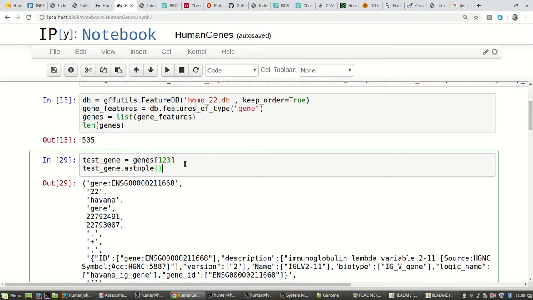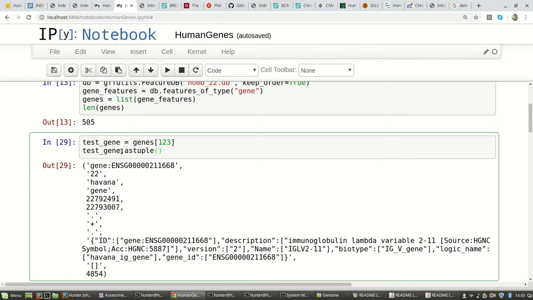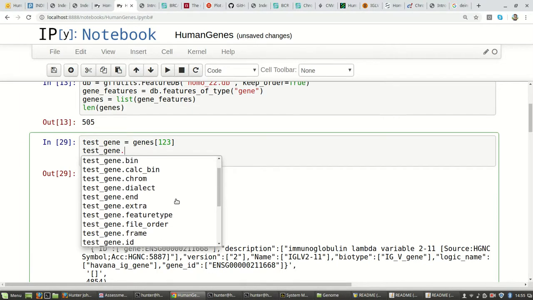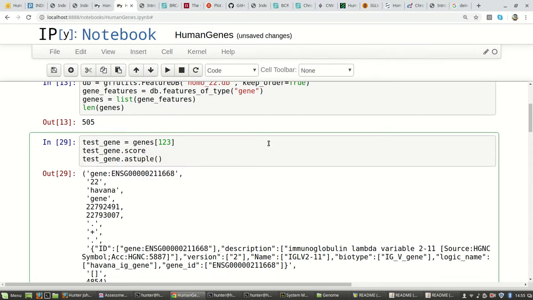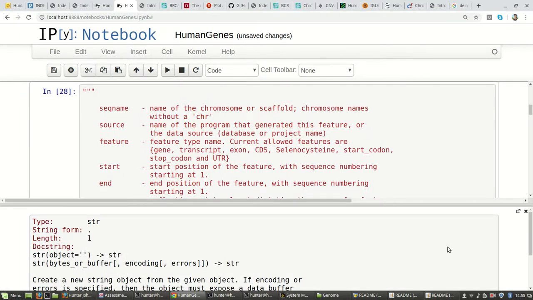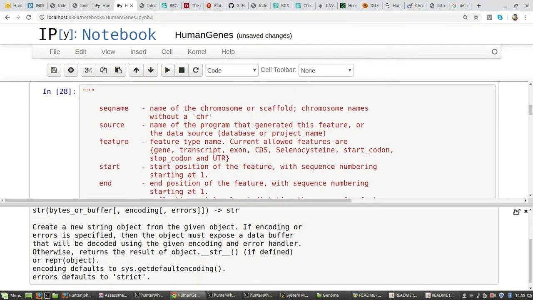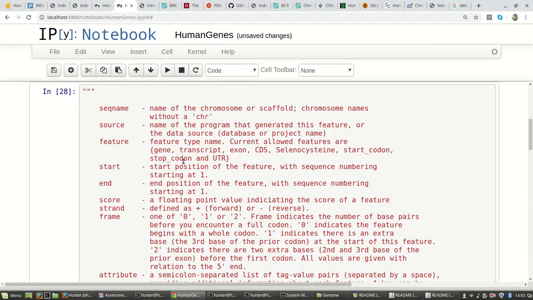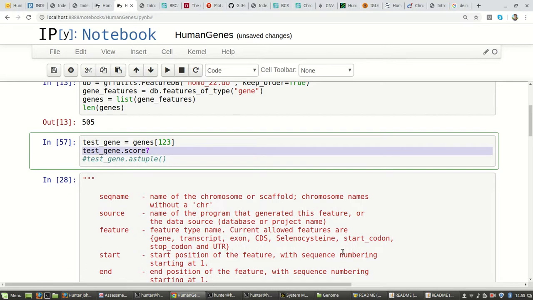We've talked about tab completion before. So one way to play around with this thing is to hit period and then tab. Then you can look through here and see if there's anything that interests you. And if there is, you can type question mark. Let me just cover this up for the time being. The question mark will bring up the doc string. Then you can scroll through here, and you can make this full screen if you want to. You can read some documentation about that function or property of the gene and learn more about it.